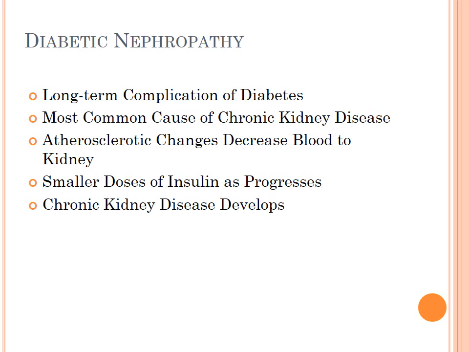As the disease progresses, high output chronic kidney disease or non-oliguria can develop, in which large amounts of diluted urine is excreted without the usual waste products dissolved in it. The patient can lose large amounts of protein in the urine and develop what's called nephrotic syndrome, which we'll talk about.